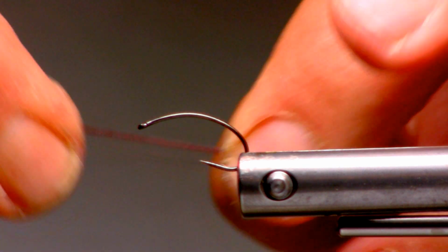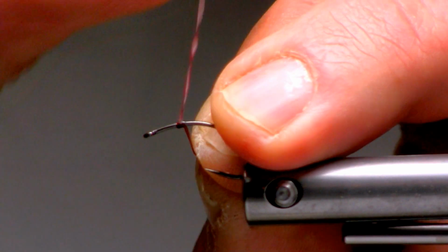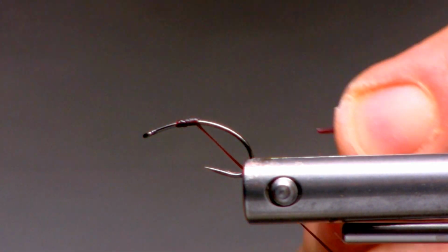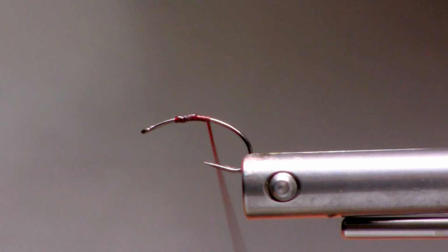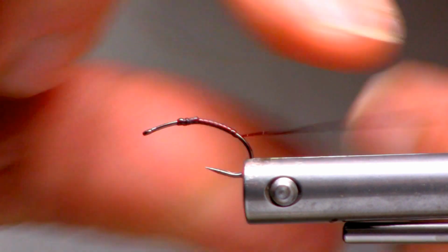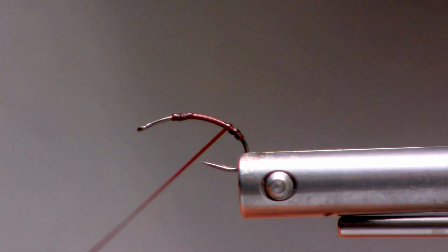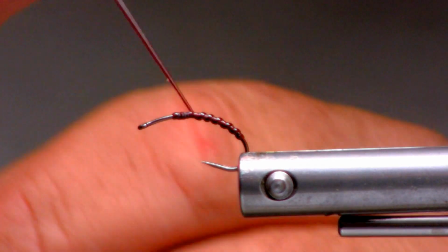So again, we'll start as we did before. I won't incorporate, this time, a rib. Again, we went through the others, nothing really changes. And we'll just begin in tight turns. I won't incorporate a flash rib at least. I will incorporate a rib segmentation with the material just by doing looser open turns, sort of stretching it out. And we'll loosen this off as we move forward, just putting less tension to increase the rib size.